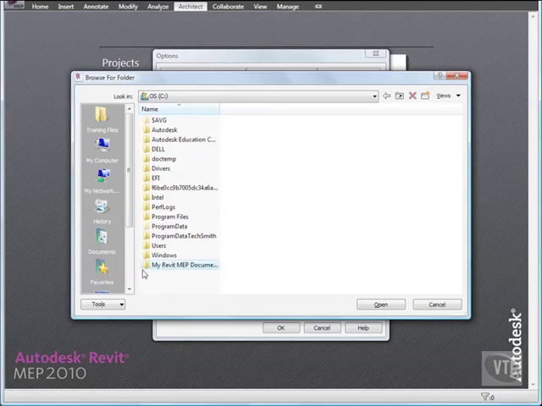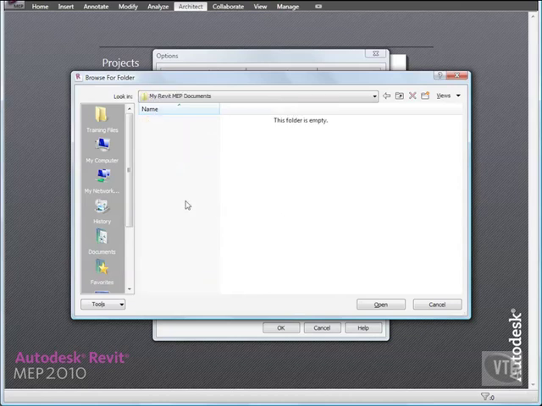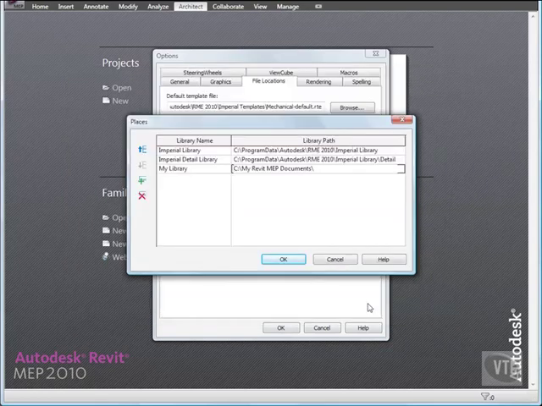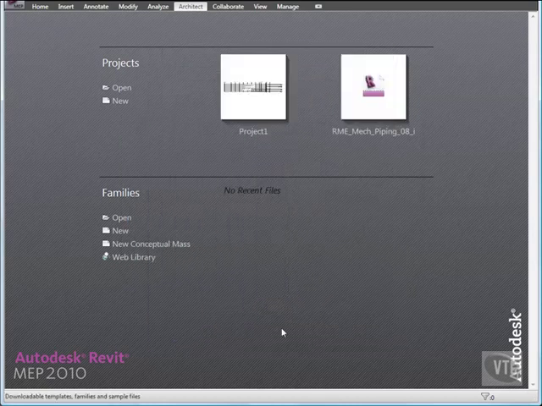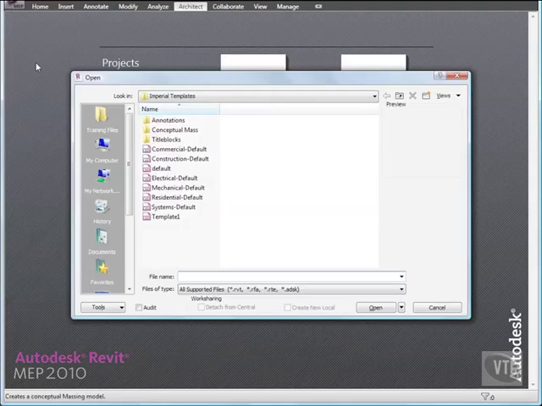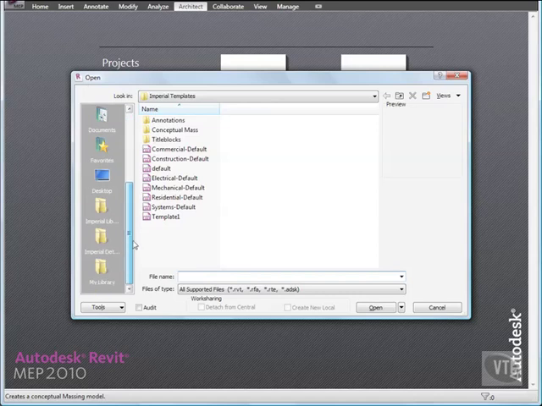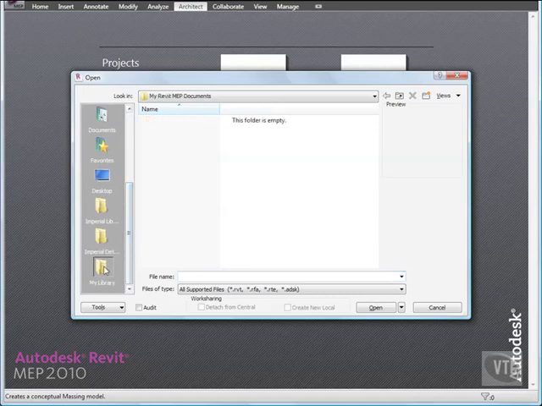Then open that folder, which would be a folder similar to where you want to create a personal library of Revit MEP projects, templates, or families. Then click Open. Back in the Places dialog, click OK twice, and click the menu browser and select Open. From the left side of the Open dialog, select the new My Library icon. When you do, notice that Revit MEP navigates directly to the library path.